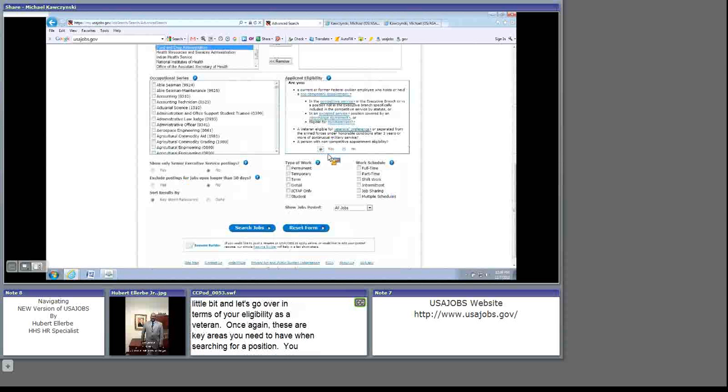That's a critical area, and then it will pull up folks that have these announcements for you and what have you. And that's how you key point your search, narrowing it down to really going after the vacancies or the area you're looking to work at. So that would in turn show you all your navigation area. Let's go back to the top.